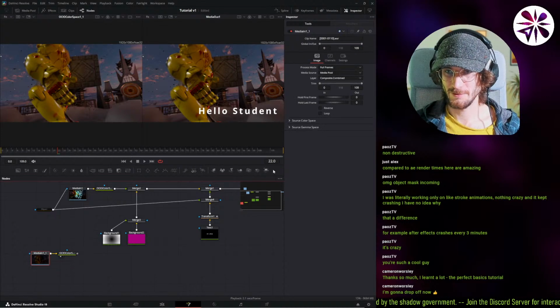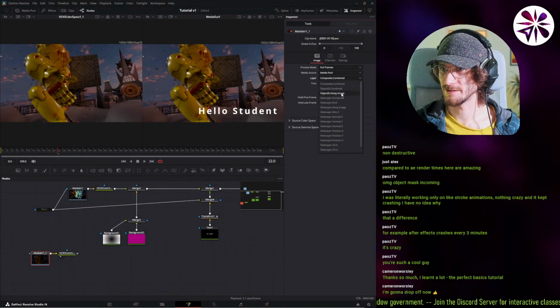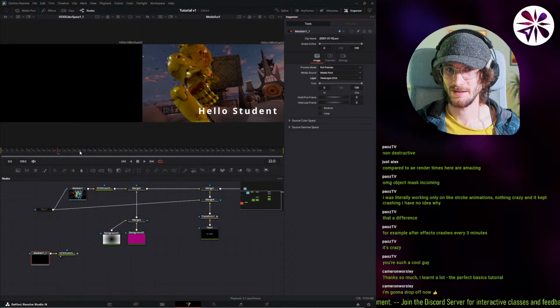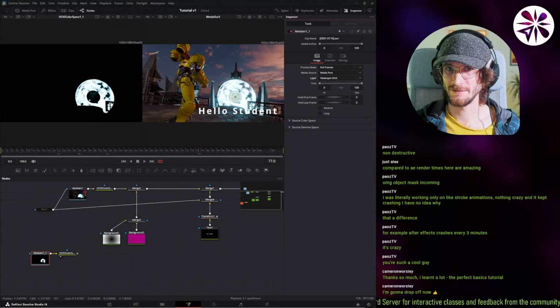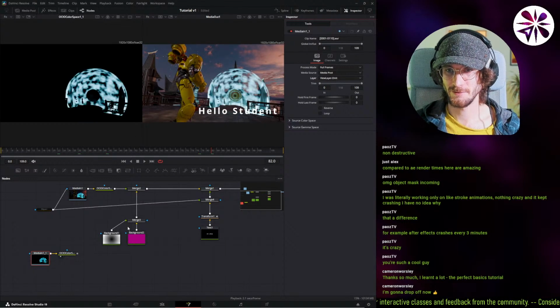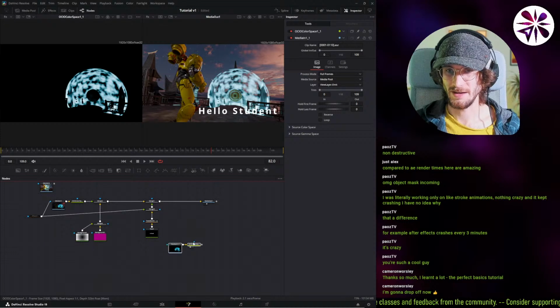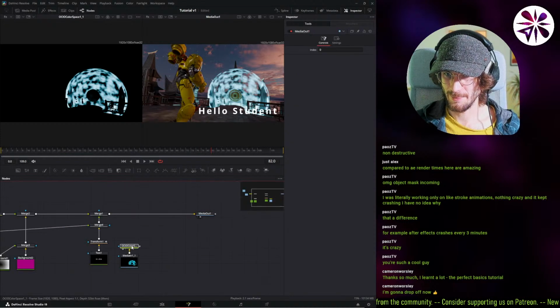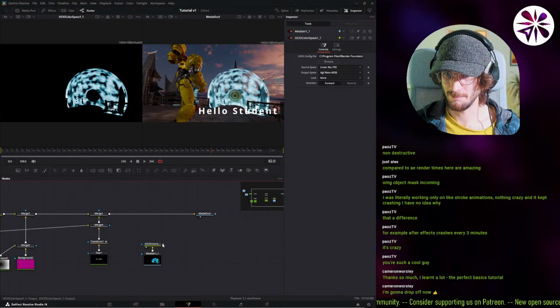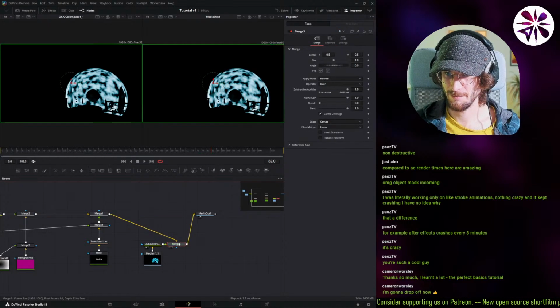On the left viewer, I can select also the other passes, for example, the emit pass, and I will have all of my emission, right? Only whatever is emissive I will have here. And that's useful for example for adding an extra glow, right? I can feed this back into the main pipeline.